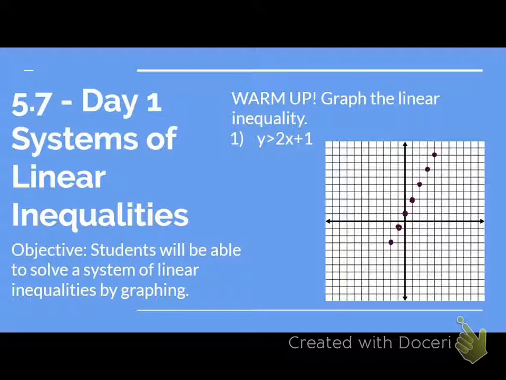And what type of line? We already said it was going to be a dashed line. Dashed. Oop, that one got a little wonky. And we said we're going to shade above that line. Questions about where above is?